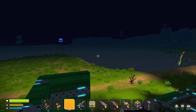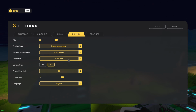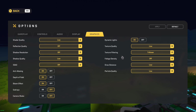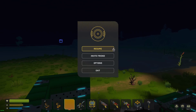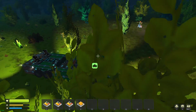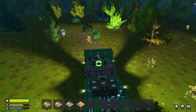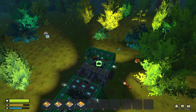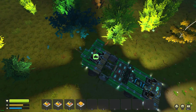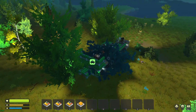Oh, one thing I forgot to change. What's my draw distance at? Display. Frame rate 30... Graphics, here we go. Okay, I did have to load. Yeah, I was wondering if that was contributing to my frames, because when I'm in those multiplayers with Rock, his computer's so bad, I might as well have my draw distance on high so I can see what I'm doing. Where on my computer, I gotta turn it all down because I got so much going on in my world.